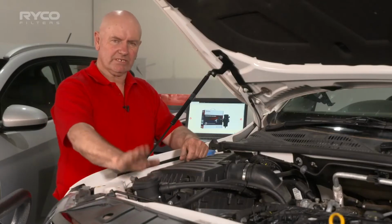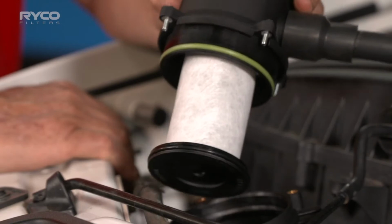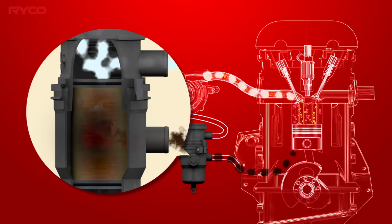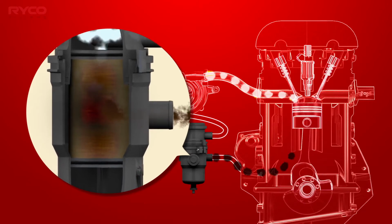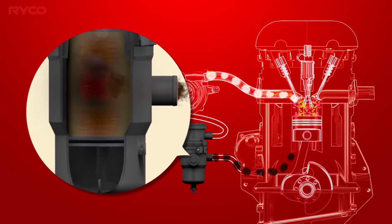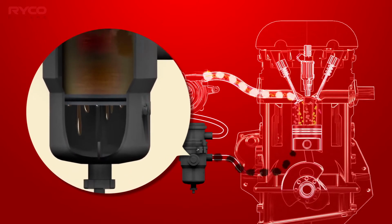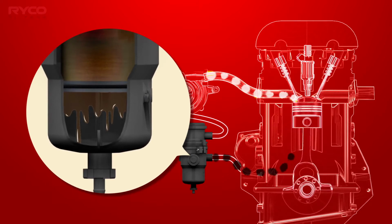With a Ryco Catchcan in place, the gases now enter the Catchcan first, which will trap and clean the vapour mix, passing it through a filter comprising of a high efficiency coalescing media, removing a key culprit to the build-up of carbon. Any hydrocarbon liquid, oil vapour and water condensation gathers on the media surface. When these particles form large enough droplets, they fall to the oil collection sump at the base of the unit. The filtered crankcase air is now drawn into the cylinders and burnt as intended.